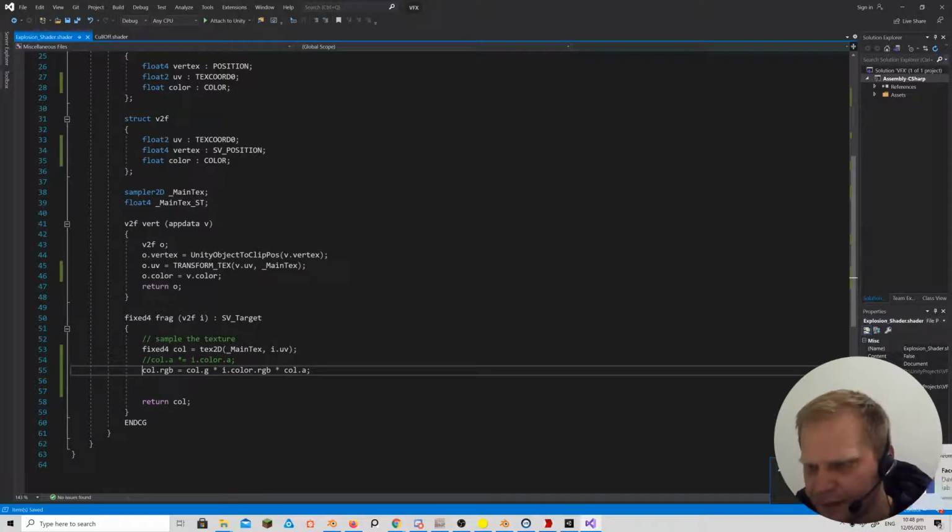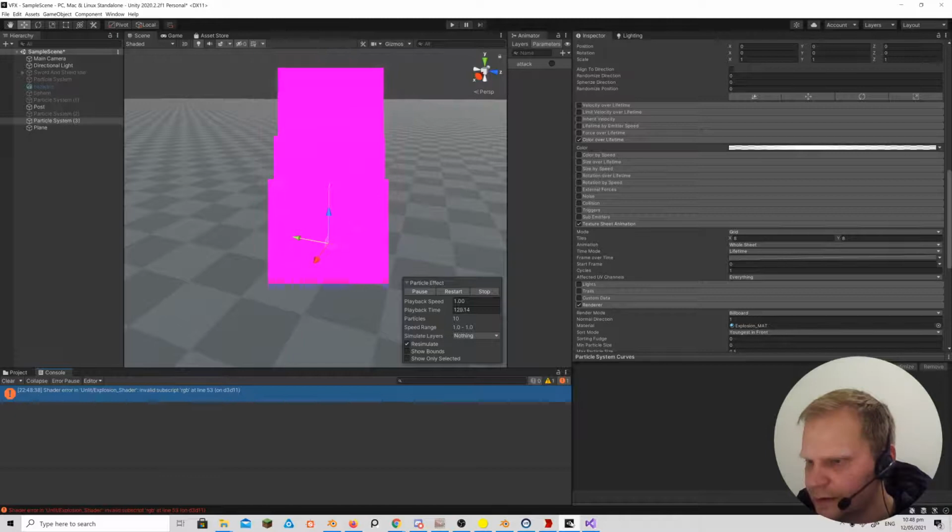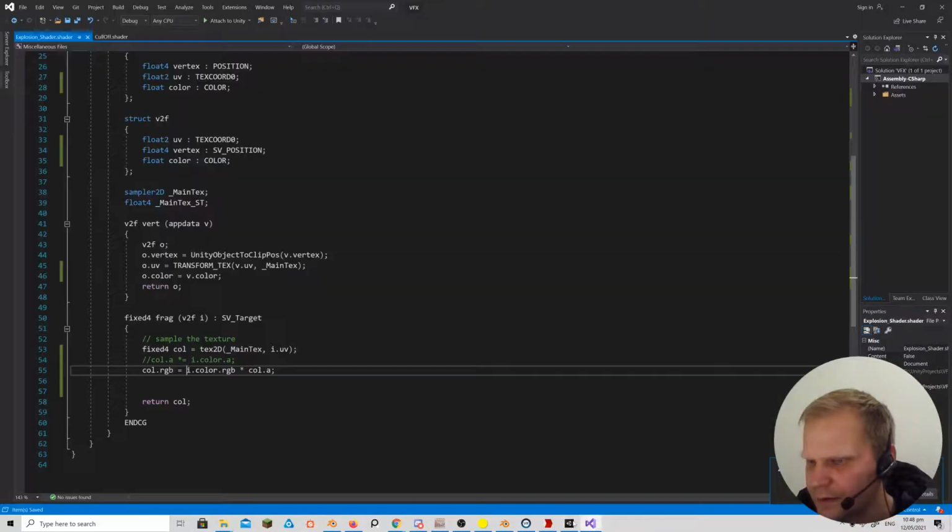Okay. col.rgb, col.rgb. Why is it unhappy with RGB? Subscript RGB.